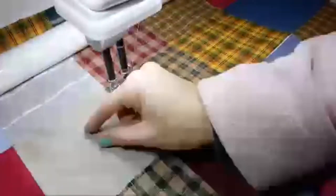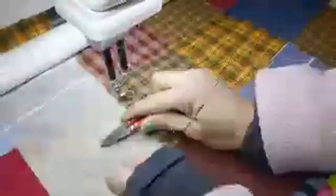So I found my bobbin thread. Now I just need to get rid of the thread right here.